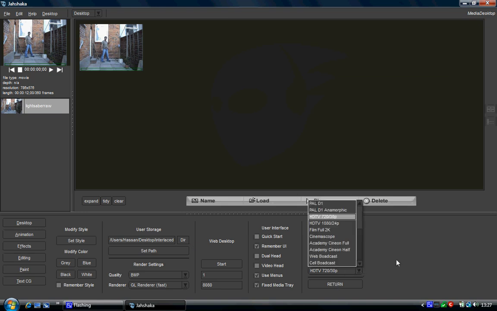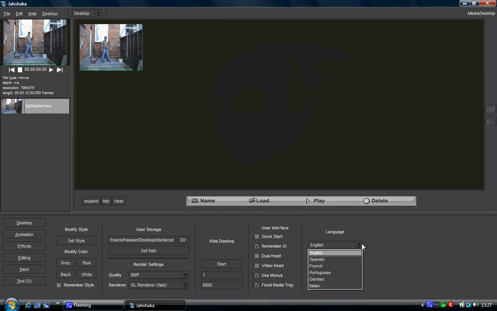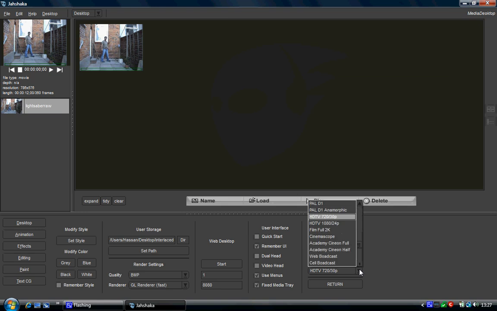Here in this section, you can actually change a lot of global settings. So obviously, depending on the language you want to use. The resolution, so you can use HD, you can use 2K, which is apparently film definition, and loads of different definitions. There's NTSC and there's PAL. While it looks quite impressive, it's not all that, to be honest. I use PAL because I've got a PAL camcorder, DV camcorder. I ain't that rich, unfortunately. So yeah, I use PAL.